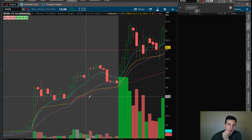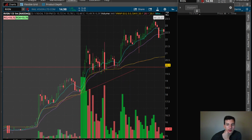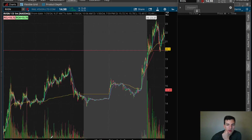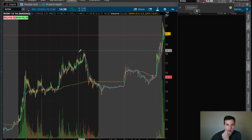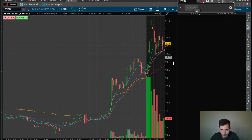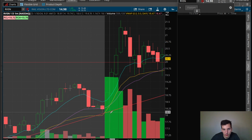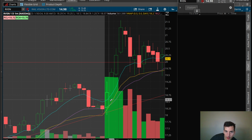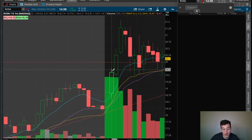because this is one I focused on right out of the gates. I liked it pre-market because it just broke out of previous highs and was consolidating near the highs. Pre-market, we had a nice dip and rip here, a nice front side push right out of the market open, and I wasn't really able to capitalize on this one, just because the spreads were so wide.